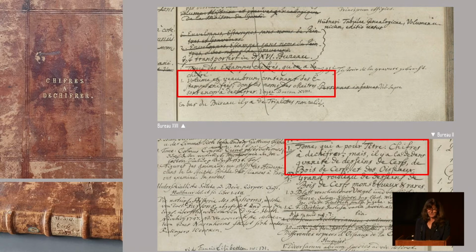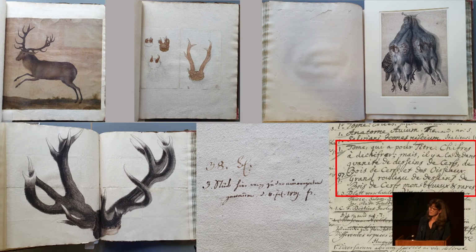After having been emptied, the volume Chiffres à déchiffrer was reused for other works, which were depictions of birds, stags, and antlers. According to the numbering, 38 pages were used, including works by the Cranach workshop, Behme, Göding, and others. As such, we find the book in cabinet number 2 as a volume titled Chiffres à déchiffrer, but containing a number of drawings of stags, antlers, and birds. Other large-scale studies of antlers were rolled up in a grand rouleau. Over time, the most prominent works were removed from the volume to be matted individually. The three animal studies here on view in our exhibition were among this group.